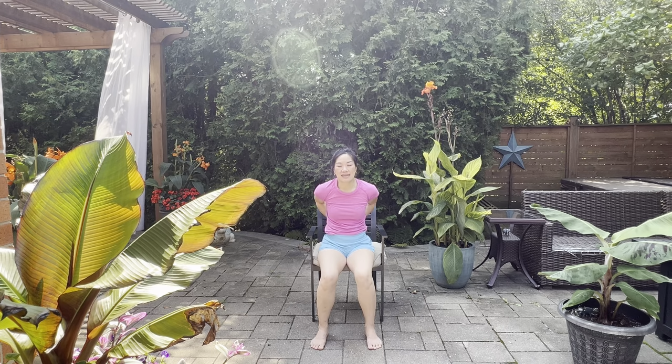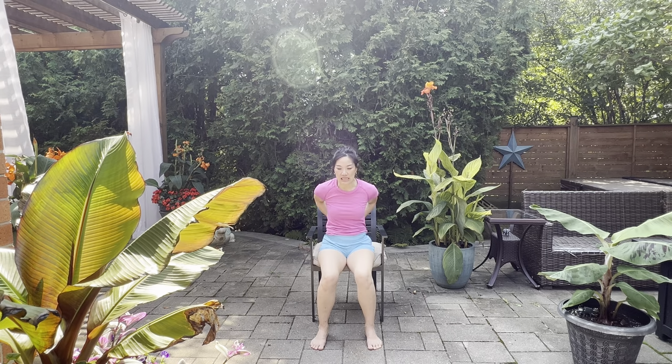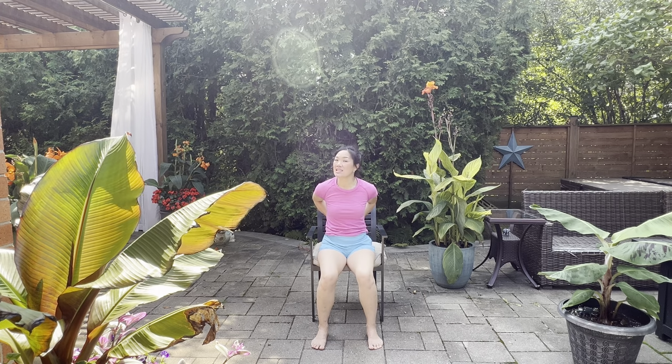So before we do that, we're gonna rub into our lower back. Okay, our lower back's where our kidneys are, and according to Chinese medicine, this is kind of the foundation of our body, our constitution. So we're gonna keep this nice and warm and happy. And as we age, we say that our kidney essence starts to deplete, so we're gonna keep our kidney essence nice and warm by rubbing it here. Beautiful, nice and warm. Don't forget to breathe.